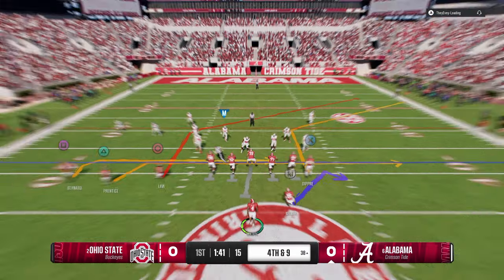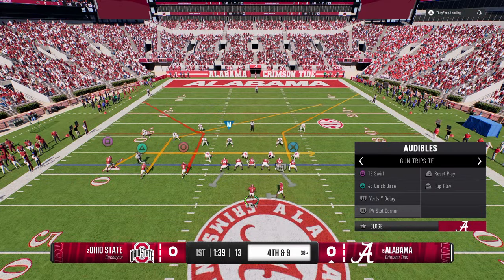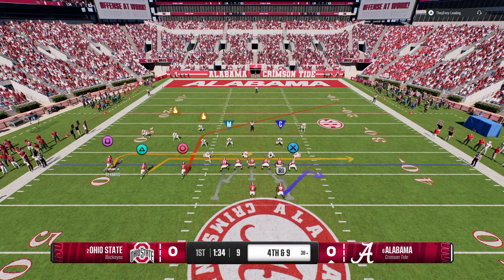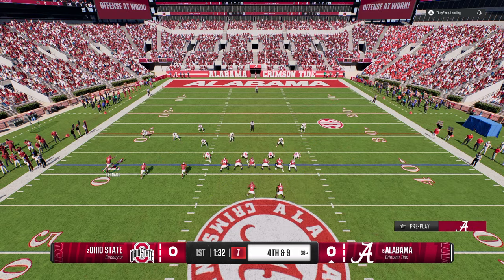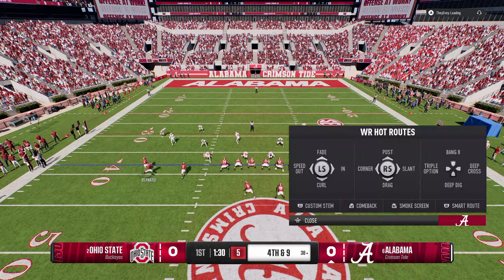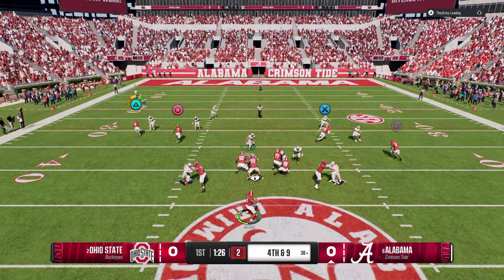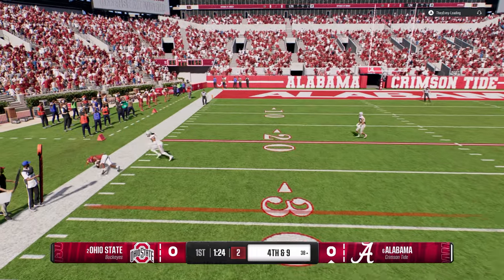Fourth and nine. Looks like we're just going to basically send the goons. Love that from my opponent. Love that. So what I like to do against somebody that's doing this, very simple route combo that works all the time. Looking for this out route. This is my favorite quick dot. I think that out route is so good.